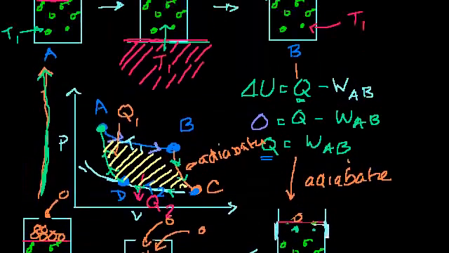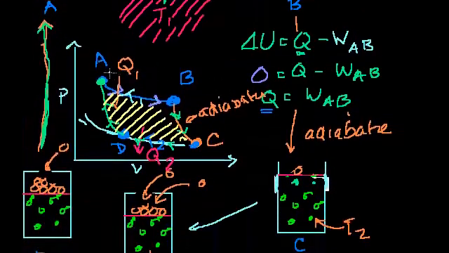And this is a good time to emphasize again that heat and work are not state variables. A state variable has to be the exact same value when we complete a cycle. Now, we see here that we completed a cycle and we had a net amount of work done or a net amount of heat added to the system. So we could just keep going around the cycle and keep having heat added to the system. So there is no inherent heat state variable. You can't say what the value of heat is at this point in time. All you can say is the amount of heat that was added or taken away from the system, or the amount of work that was done to or by the system.